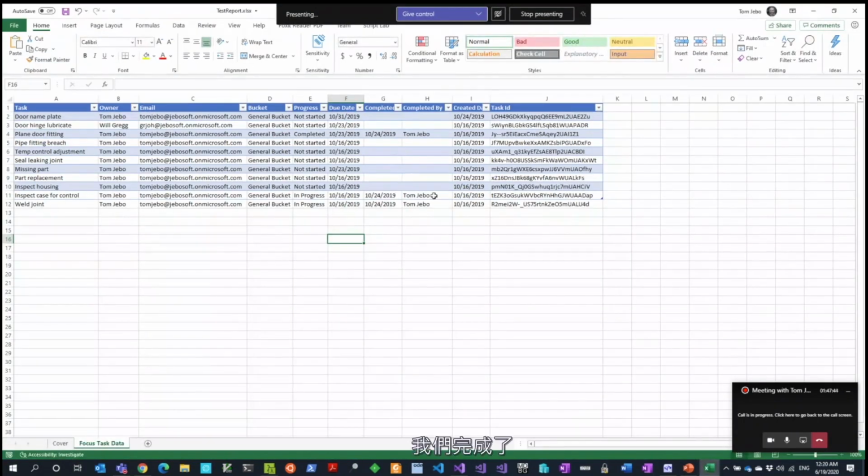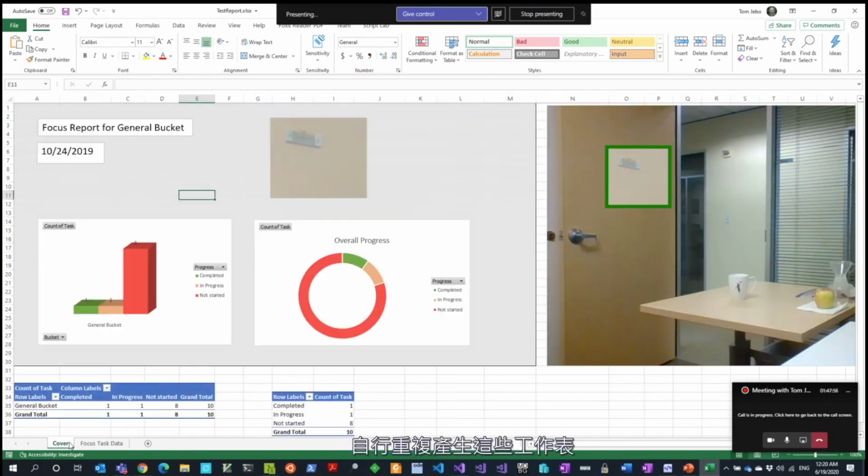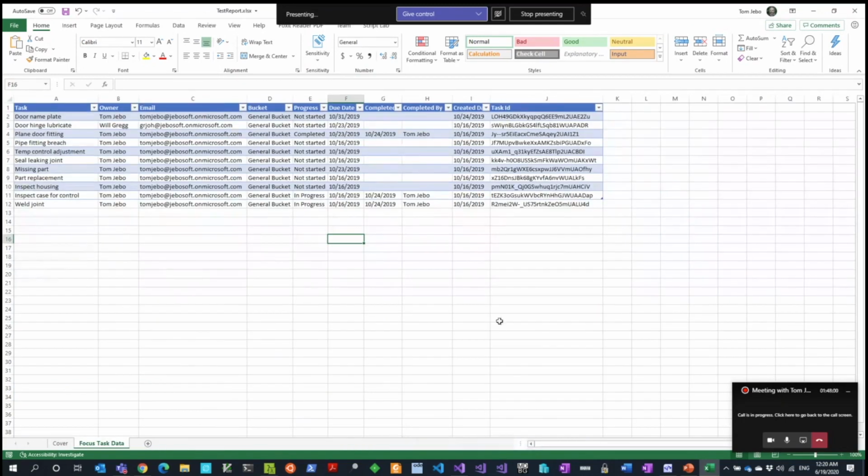And there we have it. So we've done it. We've successfully taken an Excel worksheet or workbook, fed it into the productivity tool, generated code, and now we can generate these worksheets at will over and over and over again programmatically. And you can see it's the same report.